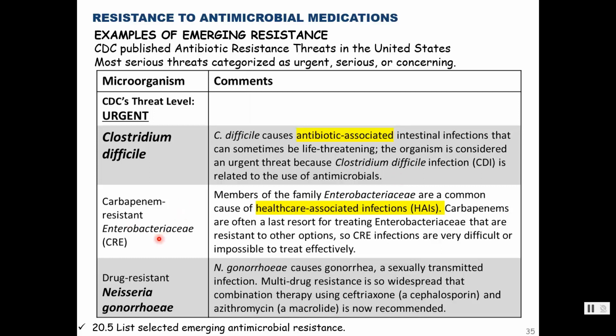Carbapenem resistant Enterobacteriaceae. I'm not going to ask you this particular one, but I'm kind of highlighting the fact that the majority of these you're going to see in a healthcare setting. So healthcare associated infections, because in those environments, that's where you have a lot of antibiotic use. And so those environments are selecting for these resistant microbes. We're going to talk about Neisseria gonorrhea. Yes, the cause of gonorrhea, which you cannot become immune to because of the antigenic variation.